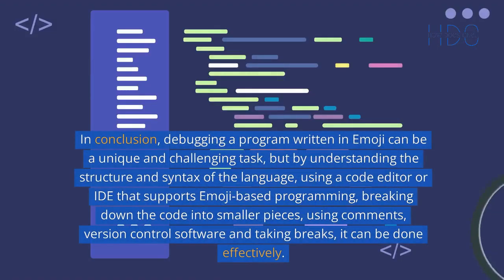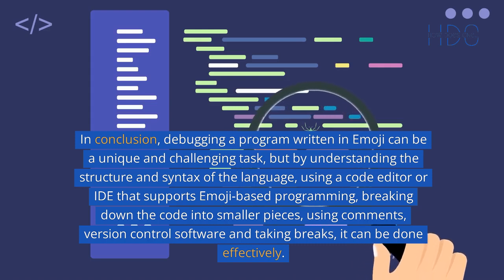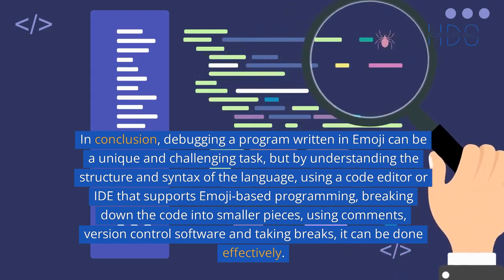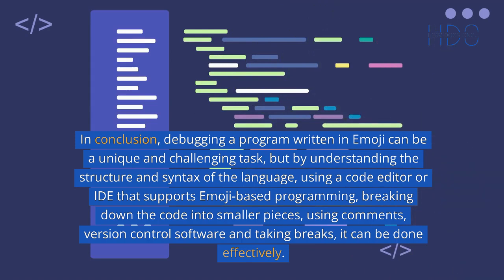In conclusion, debugging a program written in emoji can be a unique and challenging task, but by understanding the structure and syntax of the language, using a code editor or IDE that supports emoji-based programming, breaking down the code into smaller pieces, using comments, version control software, and taking breaks, it can be done effectively.